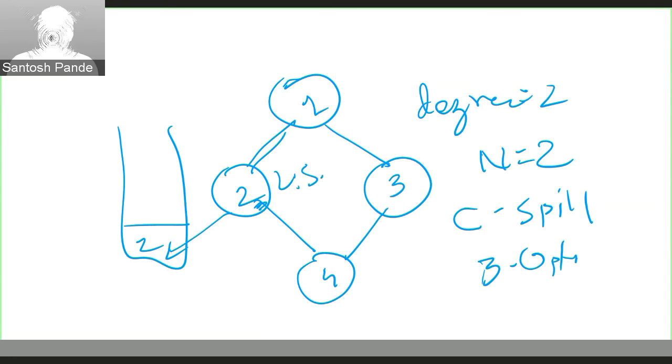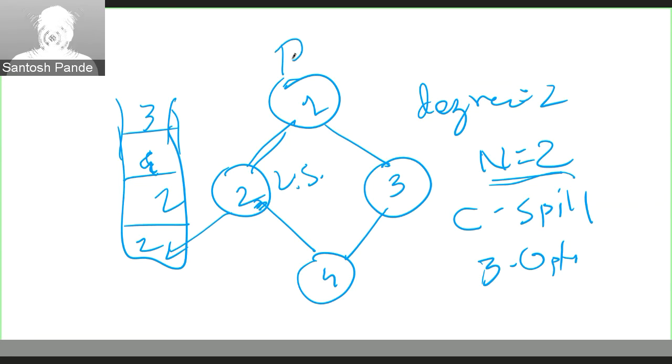And then once it simplifies that, the degrees of the other ones have fallen below n, and then it will take maybe 1, and it will take 4, and then 3, something like that. It will put them on the stack, and now it will start coloring. So it's been optimistic. It didn't carry out any spill, and it will see if we can do it with 2 colors.